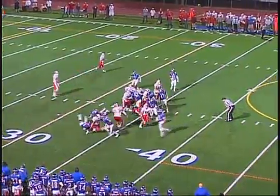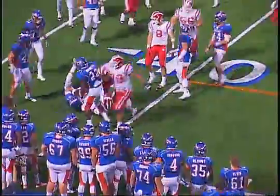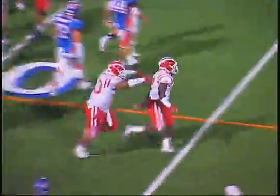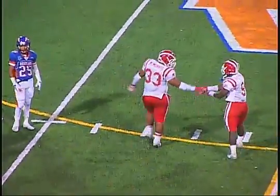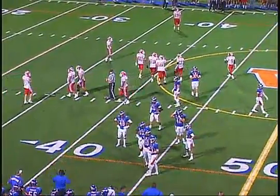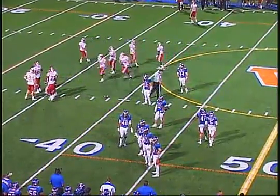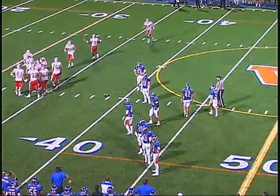Fullback. Stop it. Oh. First down, number 9. That's Ronald Nickerson, and they had a shot at him. Looked like they had him. But that's going to be first down Modern Day, and I think they're going to be able to run out the clock here. Should be able to. Clock is running. We'll see if Westlake's going to take a timeout. I don't think so. Maybe on the next play.